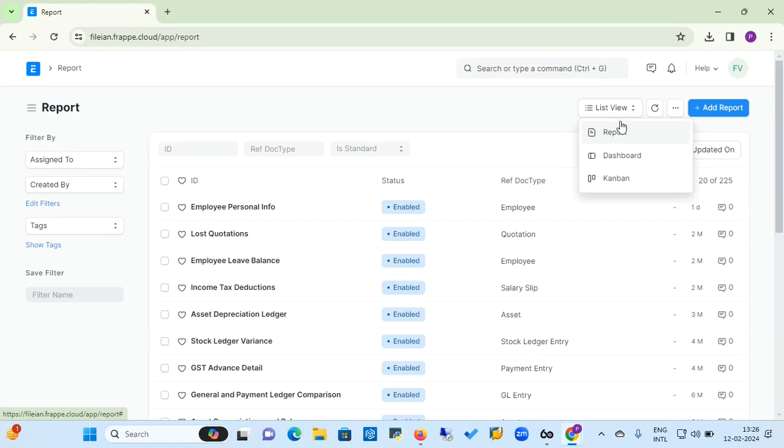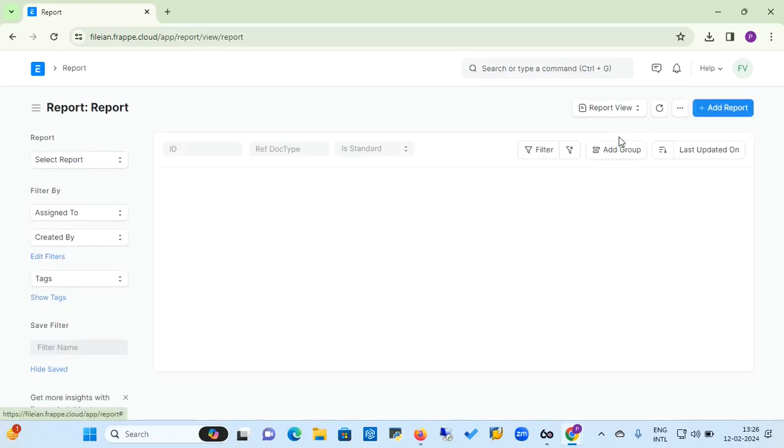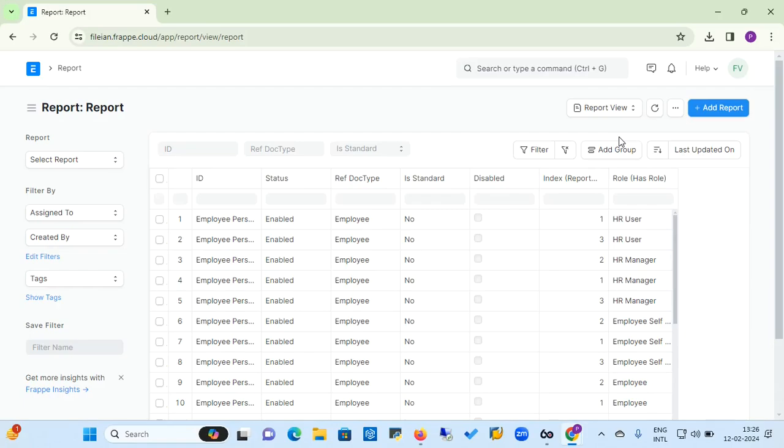By default, in the entire ERPNext application, whatever doctype or report type you open, it will give you a list view layout by default. So if you want to change into a report view layout, you need to click on the report option, and then it will change to a report view.